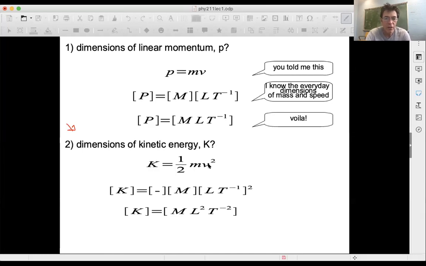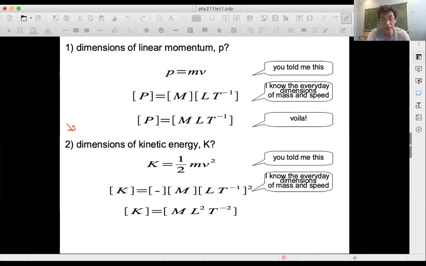So the solution to the dimensions of kinetic energy, we're going to get the same way as we got the solution to the dimensions of momentum, by using dimensional analysis. So you told me this. Whoever wrote this question on this slide, I don't know who he or she is, but they told me that the kinetic energy is 1/2 mv squared. So where I step in is I start looking at the stuff on the right-hand side and filling in the dimensions of the quantities on the right-hand side.